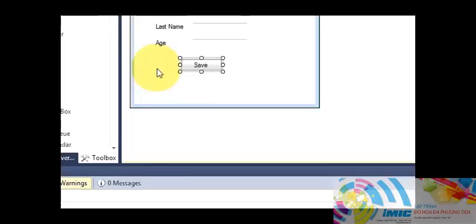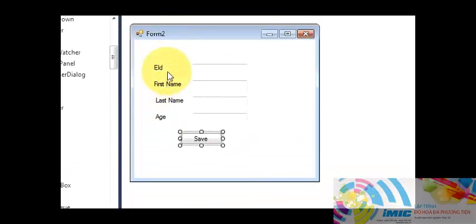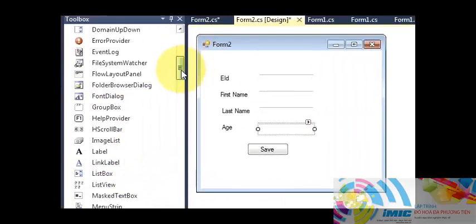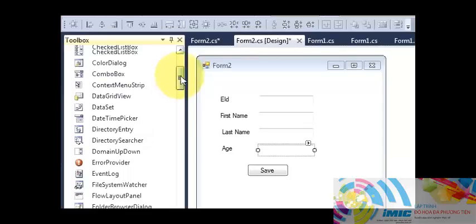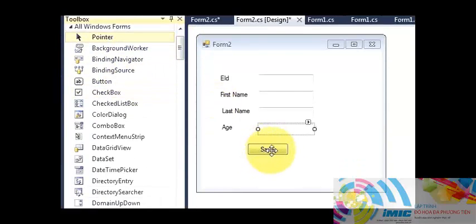I will delete this. These are the 4 labels I have taken, and I have taken 4 text boxes from my toolbox. Just drag and drop 4 text boxes and place them like this, and take a button from your toolbox, place it like this, and change the text to save.